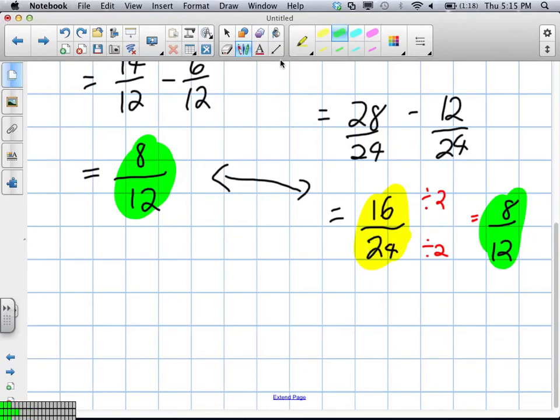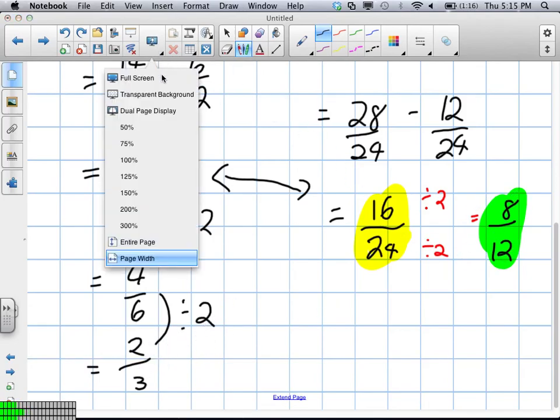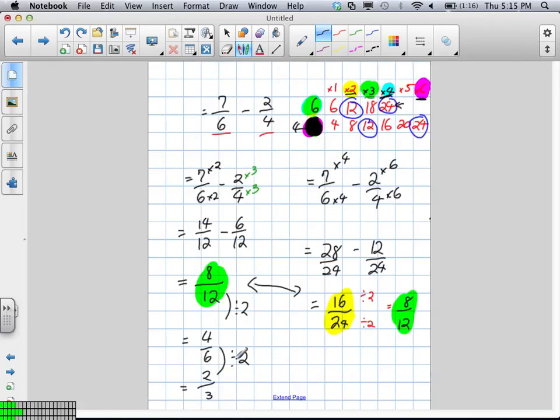But technically we're not done. This can go even lower. I can divide 8 by 2 and get 4, and 12 by 2 and get 6. Can I reduce those numbers? Divided by 2 again gives 2 and 3. So that's our lowest form. We could have done that to the 8 over 12 too. So it didn't matter which one we got, but they may ask for them in lowest form, which means we had to do some division at the end.